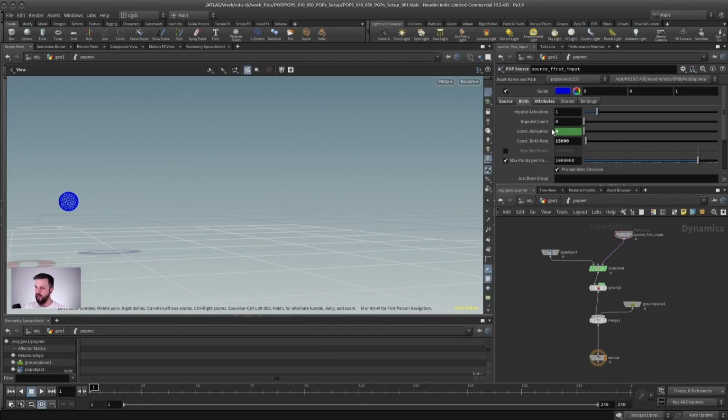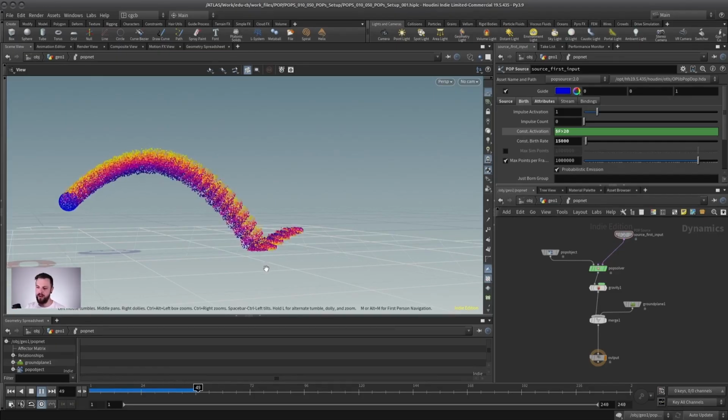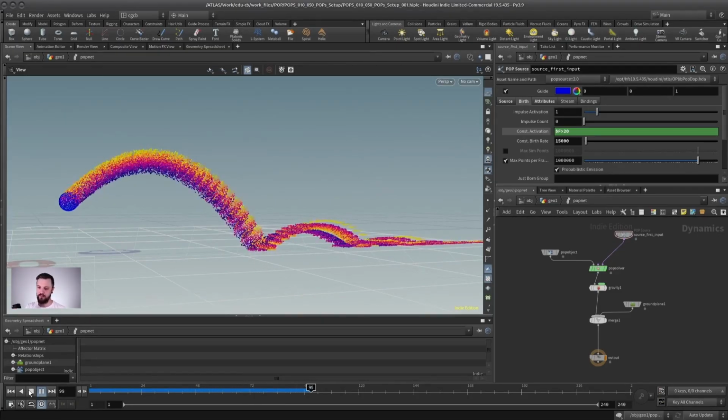And this is why we have an input parameter here and not something like a checkbox, because it's very common that you control your simulation this way. So for example, in this case, we set it that only after frame 20, the 15,000 per second will come out of our sphere. And this is exactly what happens. Boom.